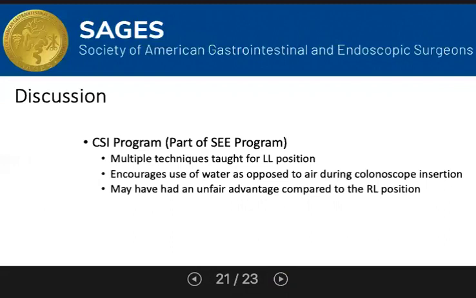We initially had included only these endoscopists to improve external validity, which we thought was a strength in the study. However, it is possible that we introduced bias into the study because of this program. Based upon the findings of this study, we question the utility of using a right lateral starting position for colonoscopists who have previously taken an upskilling course promoting the use of early position change and water infusion.